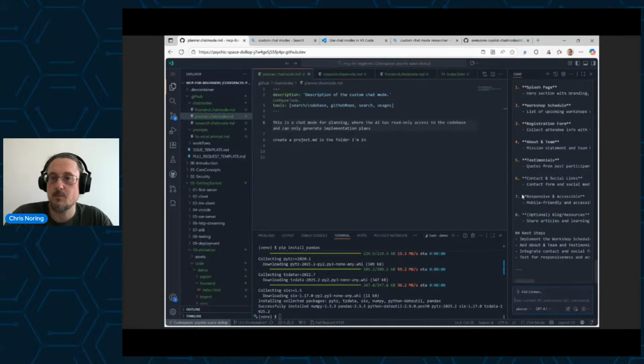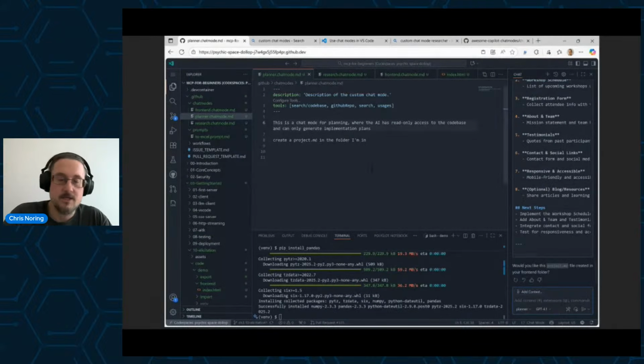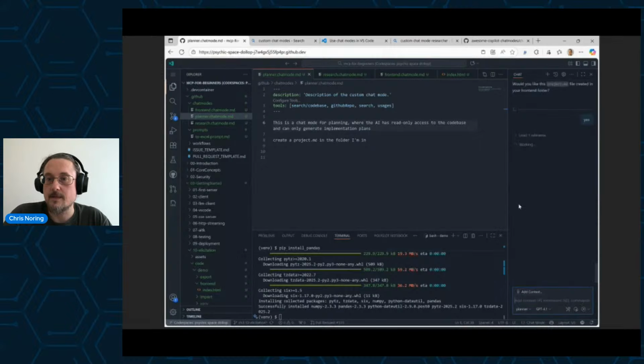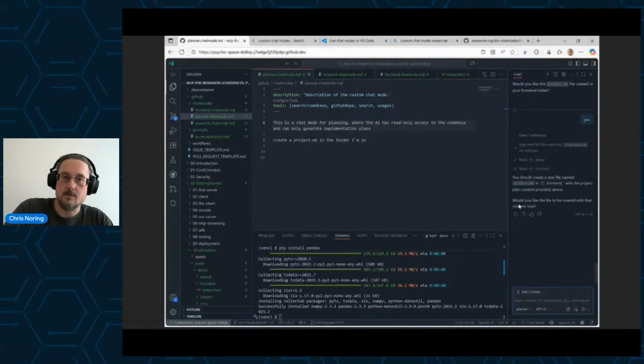And it's even putting it in such a state that, Chris, you need to create project MD yourself and copy paste this information. Now, what I can do with it, because I noticed that it can't do it, right? Because it's limited, it doesn't have the tool to work with files. So what do I do? I go into my Power Planner to give it more rights. And how do I do that?